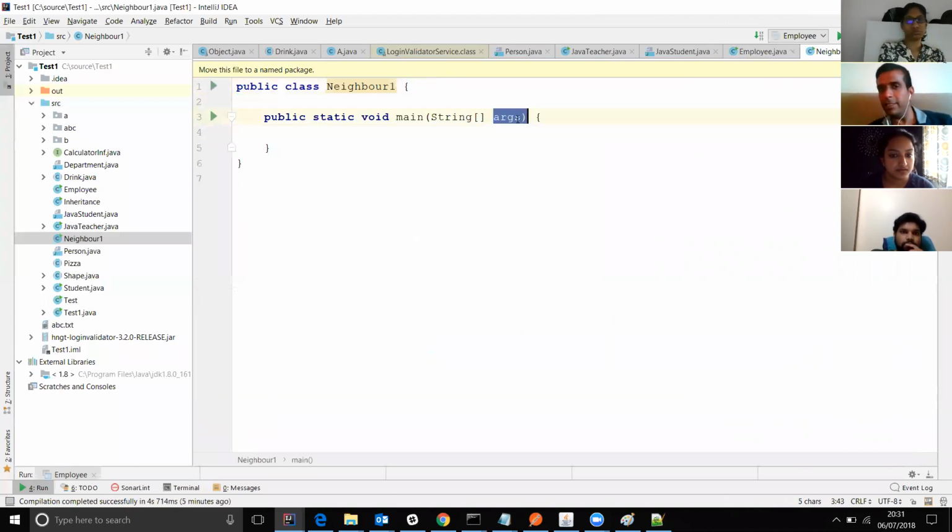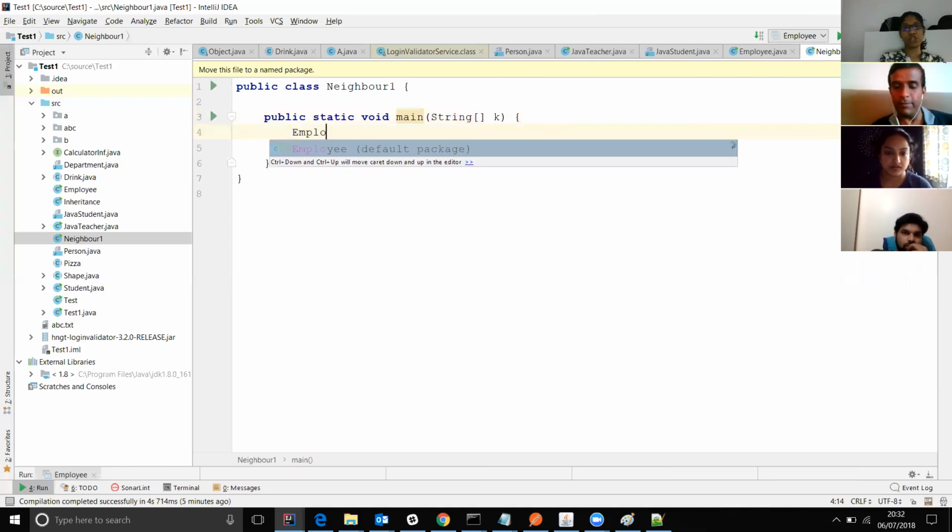This is a variable name. You can type anything. In the last example, I used the word A. You can write anything, let's say K here. That does not matter. Now what I'm trying to do here is access data of which class? Employee class. How do I access data of the employee class? I should be able to create an object of that employee class. If I can create an object of the employee class, I can call all the members which are public on that particular object.